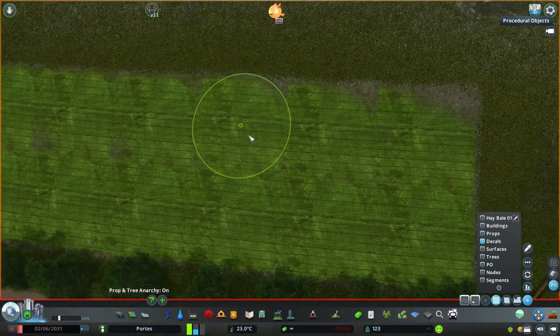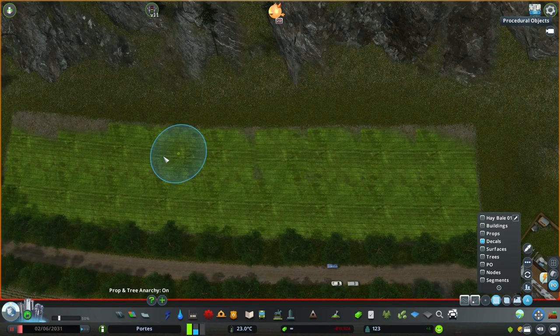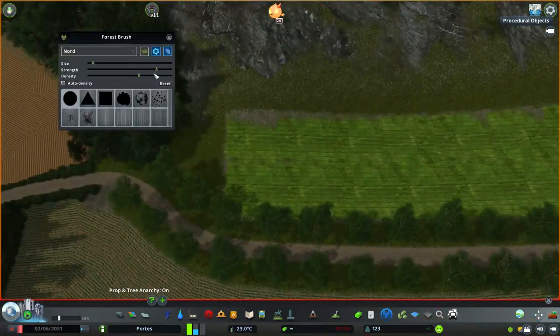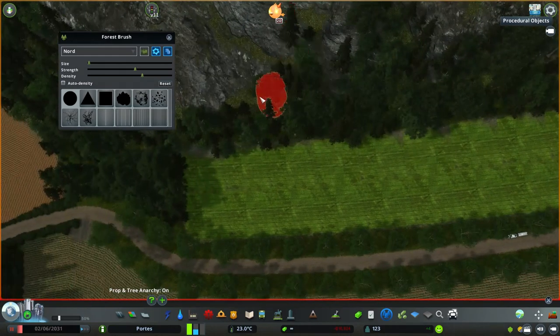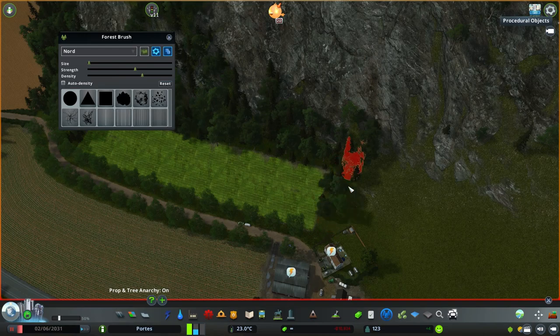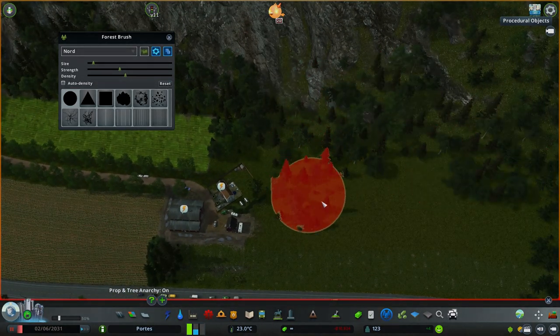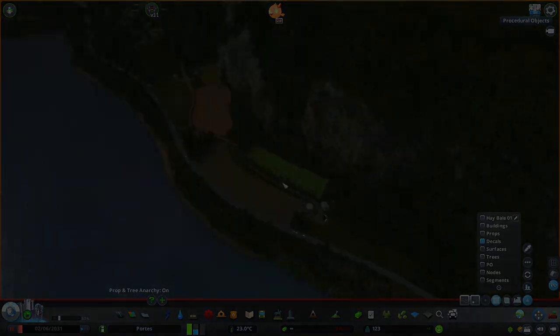I'm using a special set of decals, for example, to create these farmlands. I'm using a special set of trees and bushes to create the forest around this area. So there's a lot, and if you are wondering, then just please let me know in the comments below, and I'll try my best to help you out.